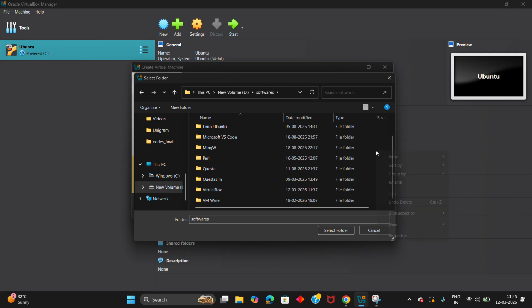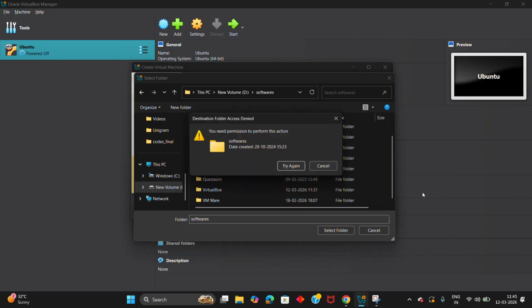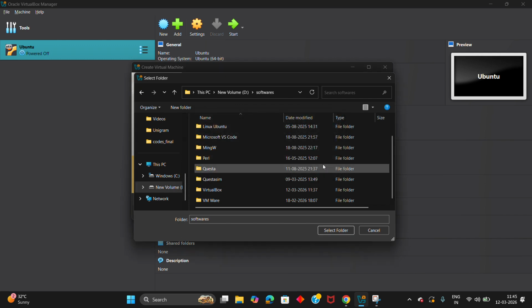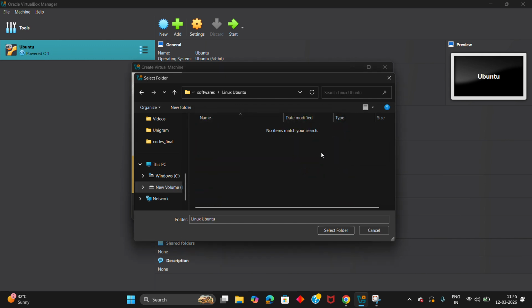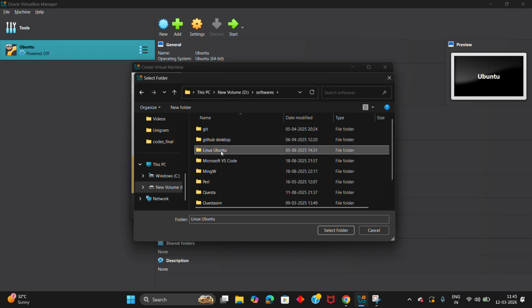create a new folder, and then I need to give permission, right? Sorry, I am just going to select the Linux Ubuntu. Just a second, I am going to rename it.